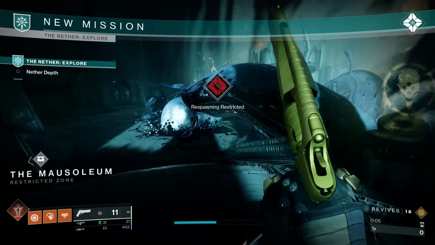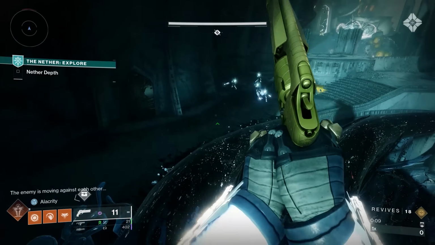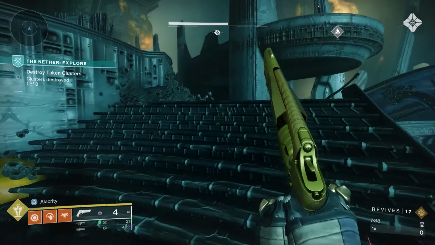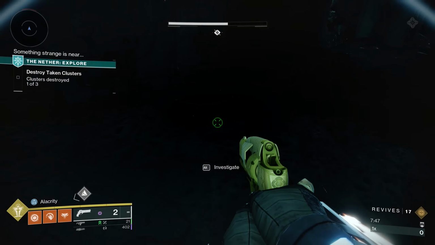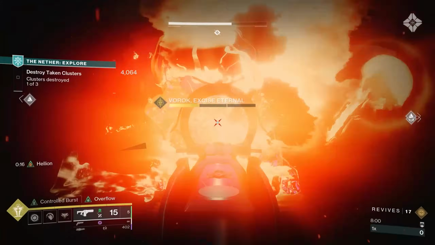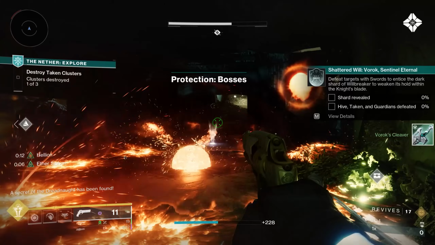You want to spawn into the Mausoleum, which is that area with all the tendrils and stuff. And then that area with all the platforms, you want to run under there where those plates are. And you want to activate those fires, which will immediately spawn in Vorok. Now you still got to do a second step after that, which includes killing a bunch of Taken enemies or Hive enemies with your sword. But that's essentially how you spawn in that boss.